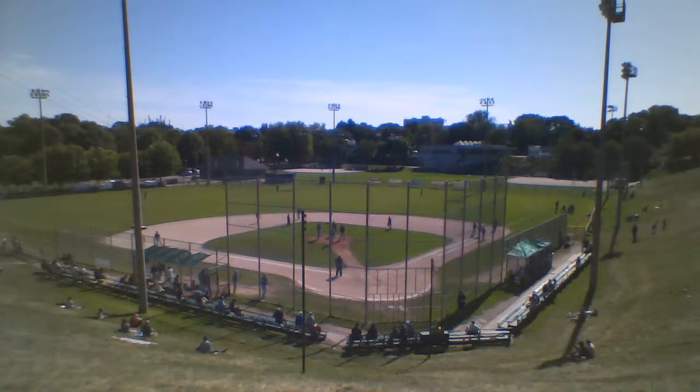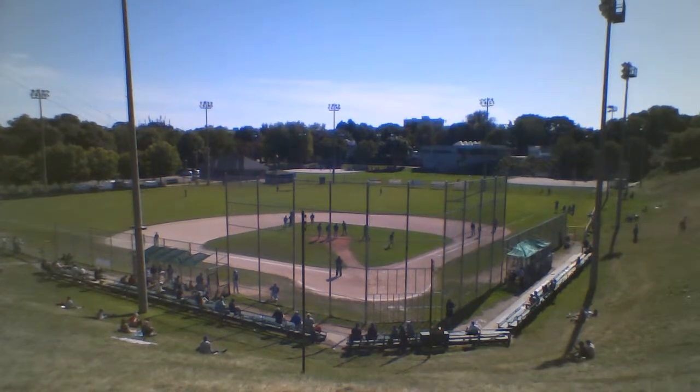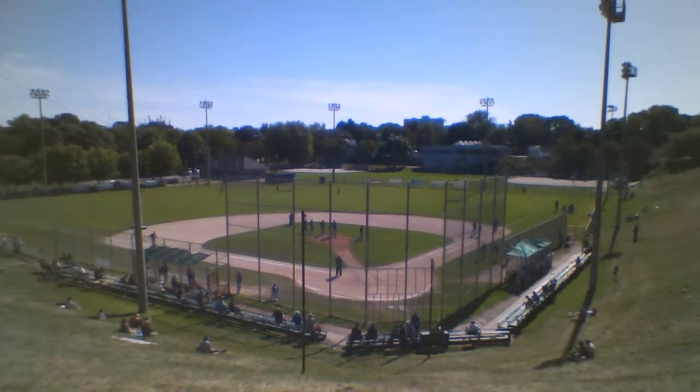Manager's out of the dugout. Jackman is going to hand over the ball. And a new pitcher will be coming in to face Damon Topley. What a moment here in this ball game. It's 9-7 Welland, but the Toronto Maple Leafs are knocking on the door, and they've got their manager, Damon Topley, coming up. We'll be right back after a short break.